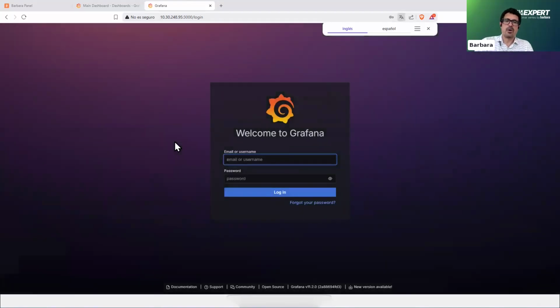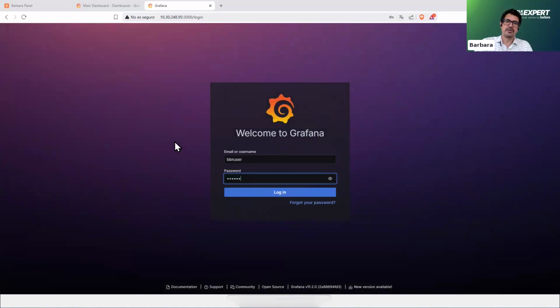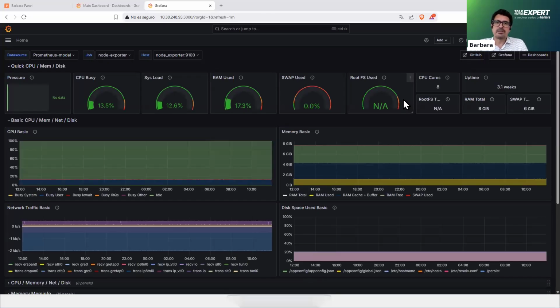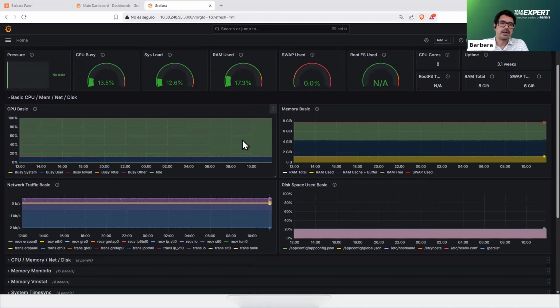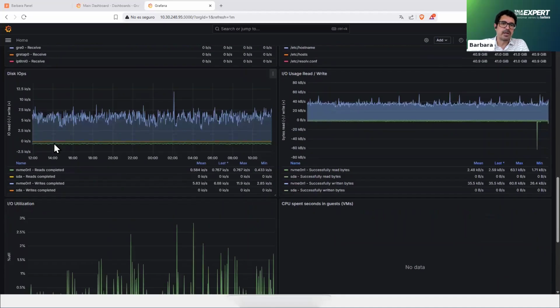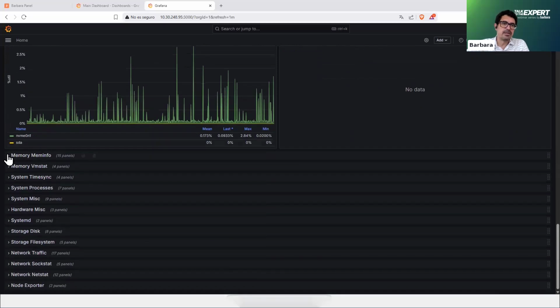Now I will be seeing not the values of the weather station and the prediction, but the parameters of the ML model itself, and the parameters of the server. For example, we have here a view indicating the resources consumed by the server. We can see the CPU, the system load, the RAM, the swap. We have a lot of different parameters that can be monitored from the server of the model itself.